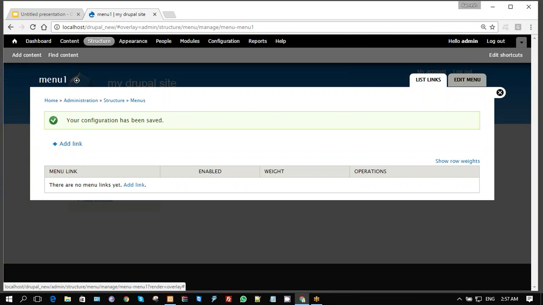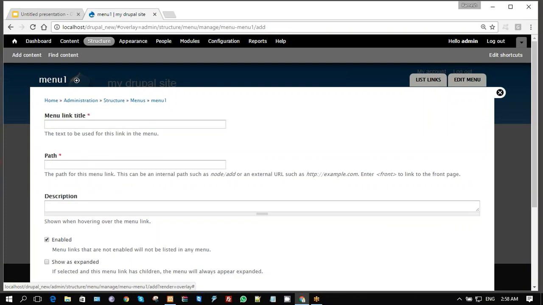The description that you entered in the description field of the menu will display only in the admin dashboard under the menu list, but it does not display any information to the site visitor. And here you can see an option called add link that will allow you to add a link to your menu.